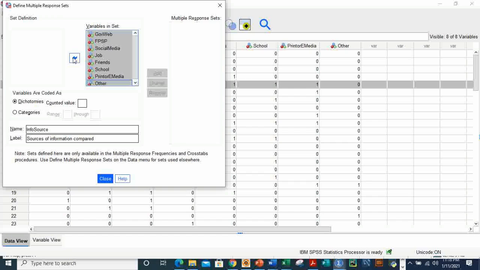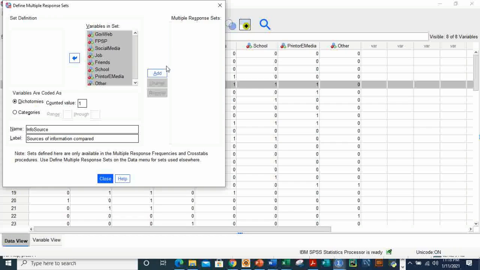Move it to the data sets and put 1 here. 1 represents the value of yes, so it's going to calculate based on those that are selected yes. So once we put 1, the add button will highlight for us.